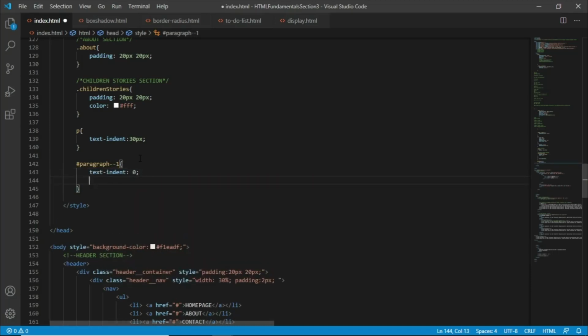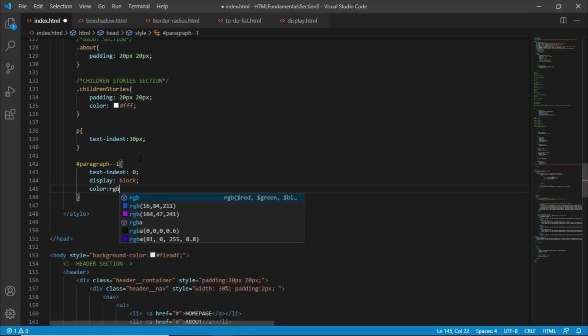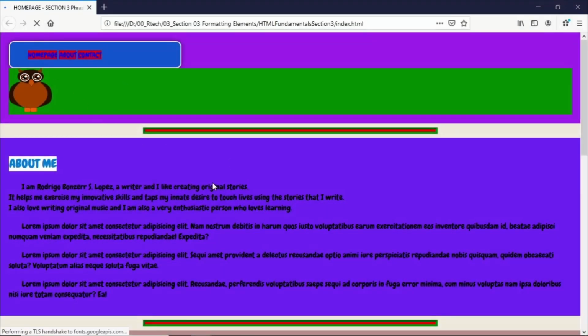I want that to be 0, and the display I want to keep at a display block value, and I want to change the color of the text to RGB 11-9148, and I want to text align the content centered. So let's save that. Let's now go check how it looks like in our document here.